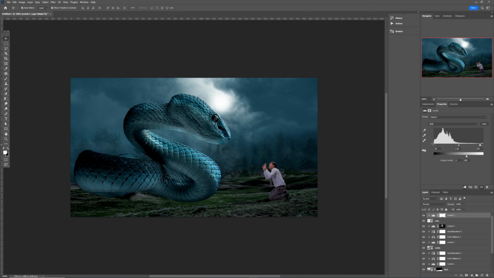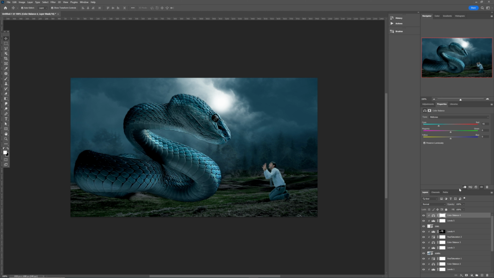Okay, and the next thing, I need to go ahead and add color balance. Always clip it to the man, and more of a cyanish color, just like this. Perfect. Like this is okay.